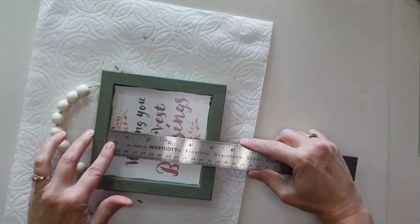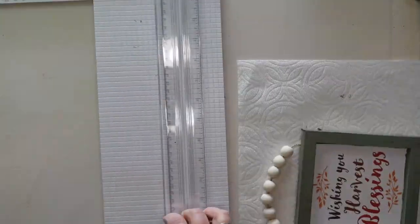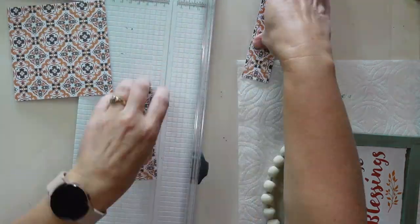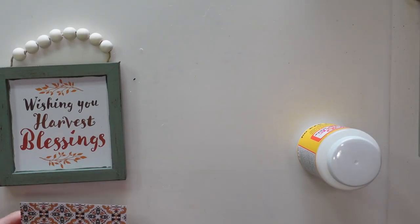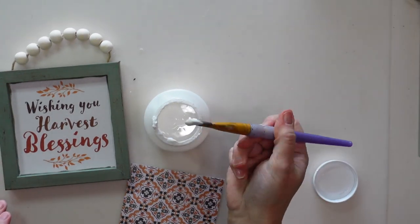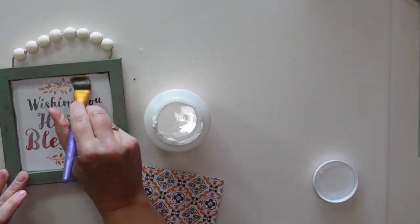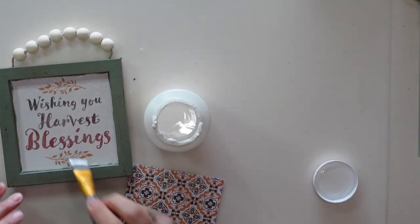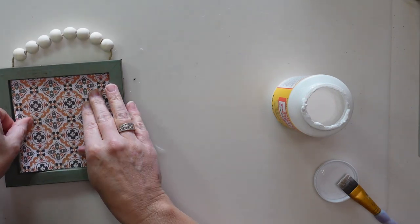I'm going to measure the inside of my picture frame and cut my scrapbook paper to fit. And then I'm going to use a little bit of Mod Podge and just glue this basically to the center of the frame. I did try to use a regular glue stick and it would not stick. I don't know why, but the Mod Podge worked great.